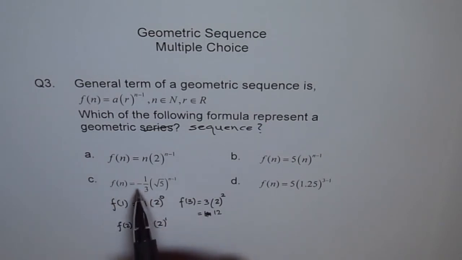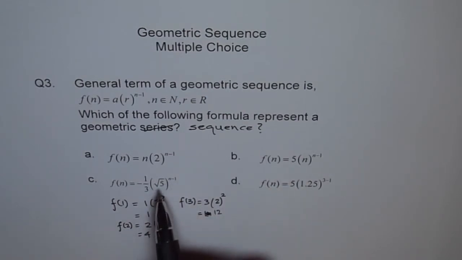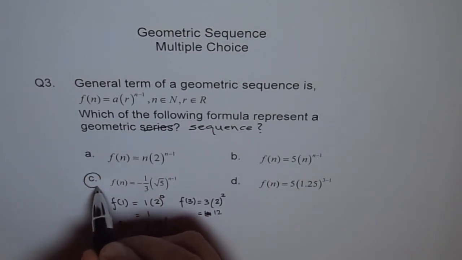How about this? Minus 1 over 3, the first term is minus 1 over 3, and r is a real number. Square root of 5 is a real number, right? It is a real number, not a variable. Do you see that? So that is correct. This is our correct answer.